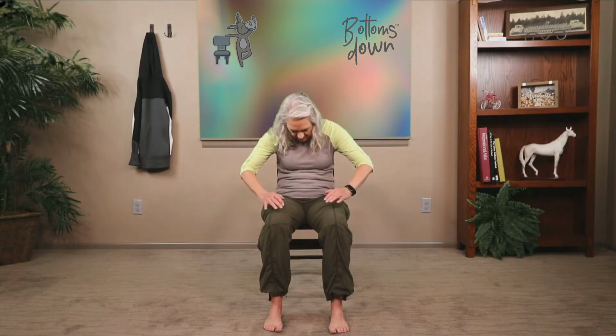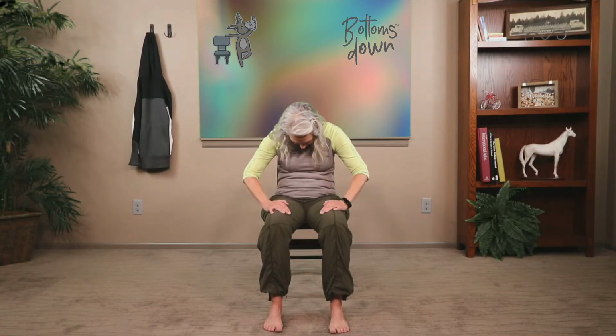All right, here we go. Camel pose, push those hips forward, looking up, squeeze your shoulder blades behind you if that feels okay. One more breath here, and then we're going to round down into that cat pose, and release. Okay, excellent work. All right, we're going to come to standing on the right side of our chair.